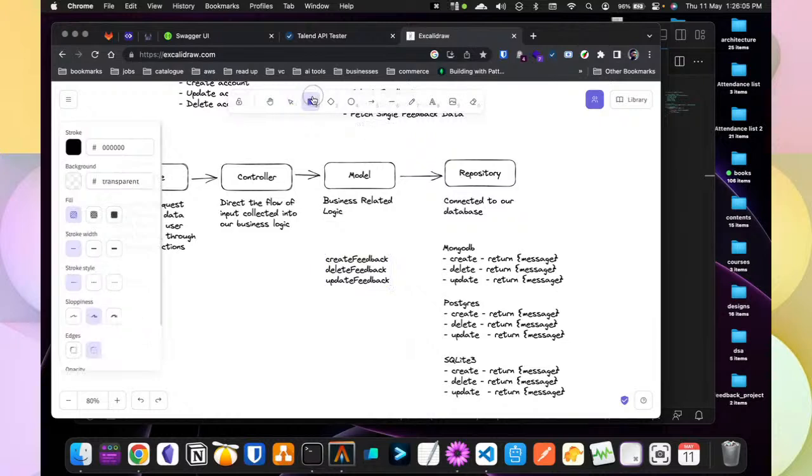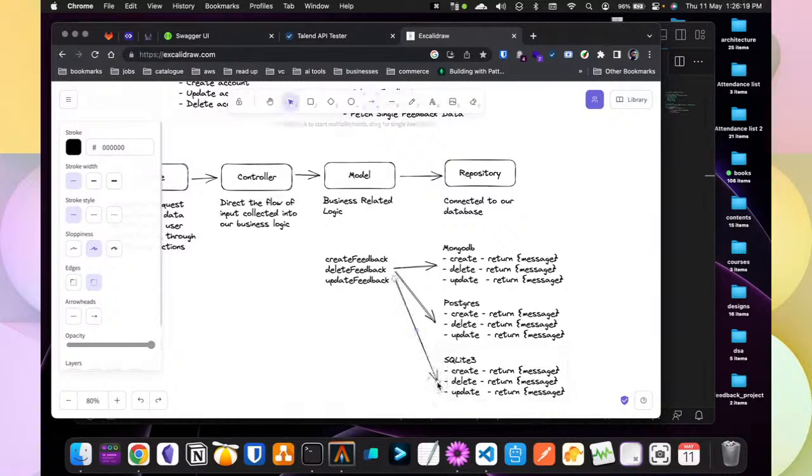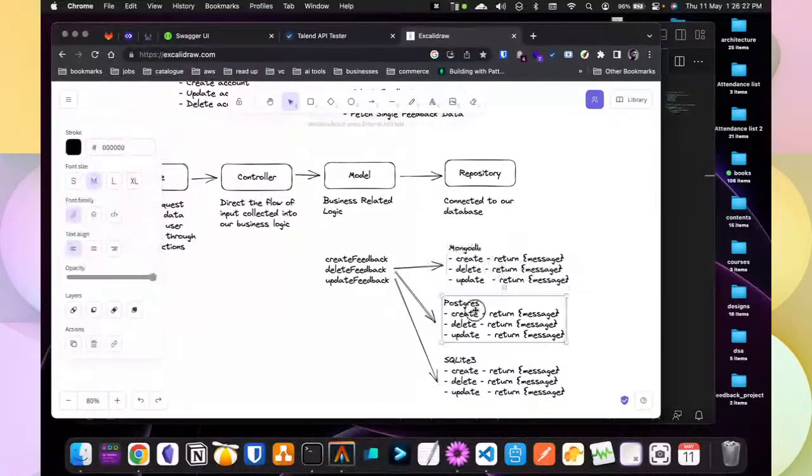If this model can be tied, this same model you're seeing here can work with this. The same model can work with this, and the same model can eventually work with this. Do you understand me? Oh yeah, I think Samuel is asking, what do you mean by swapping out databases? Okay, that's what I just explained now, Samuel. Samuel, do you understand what I mean now when I say swapping out database?